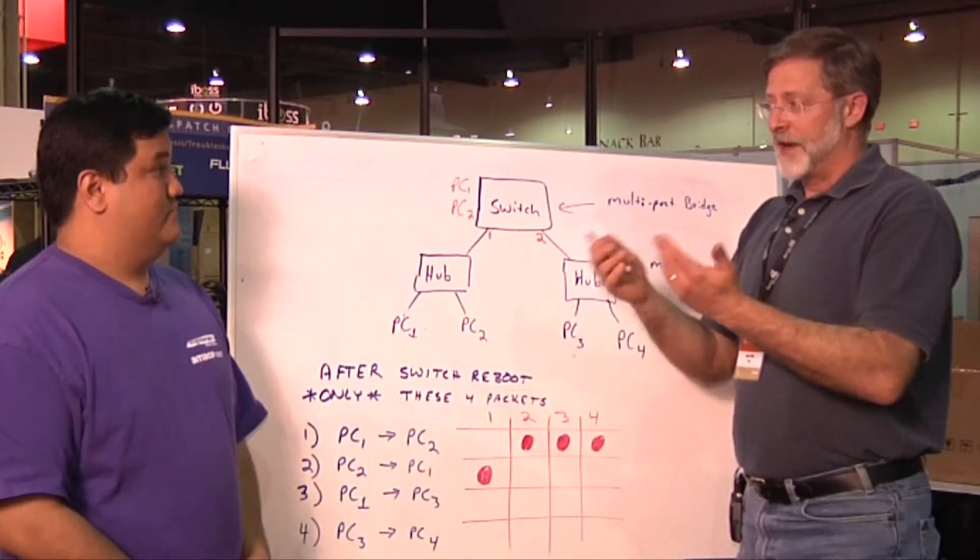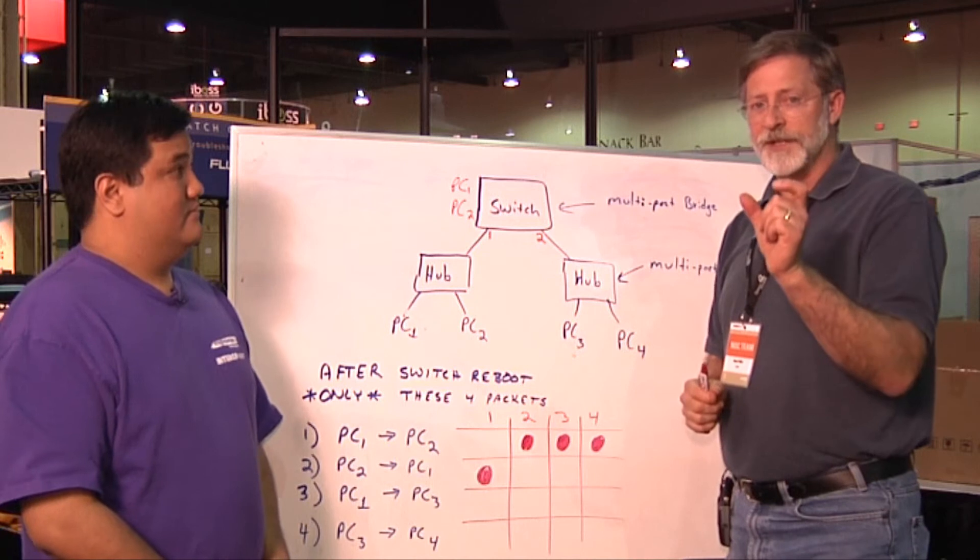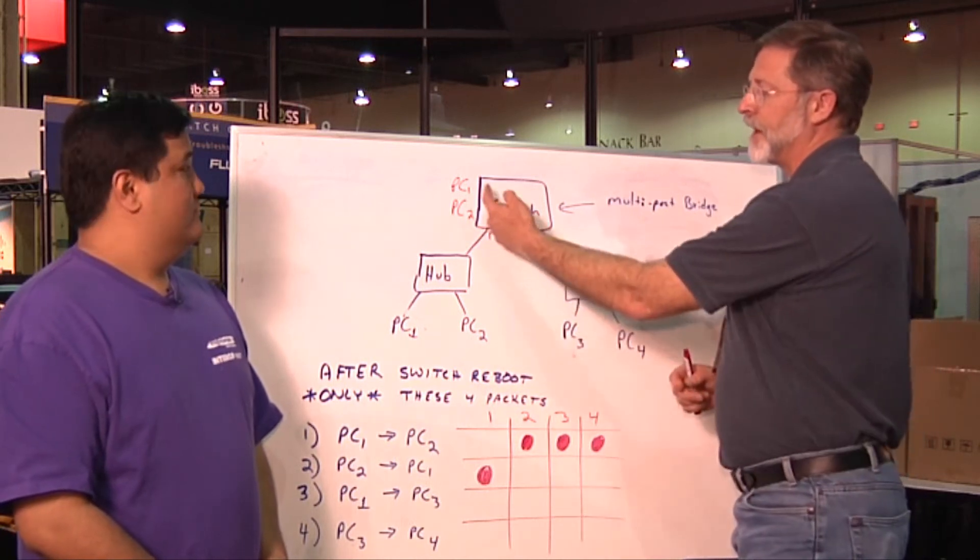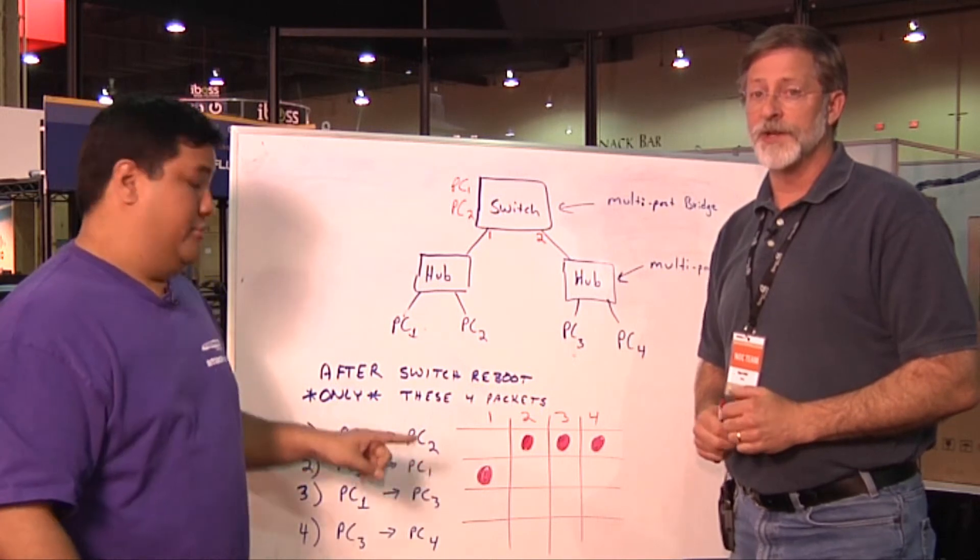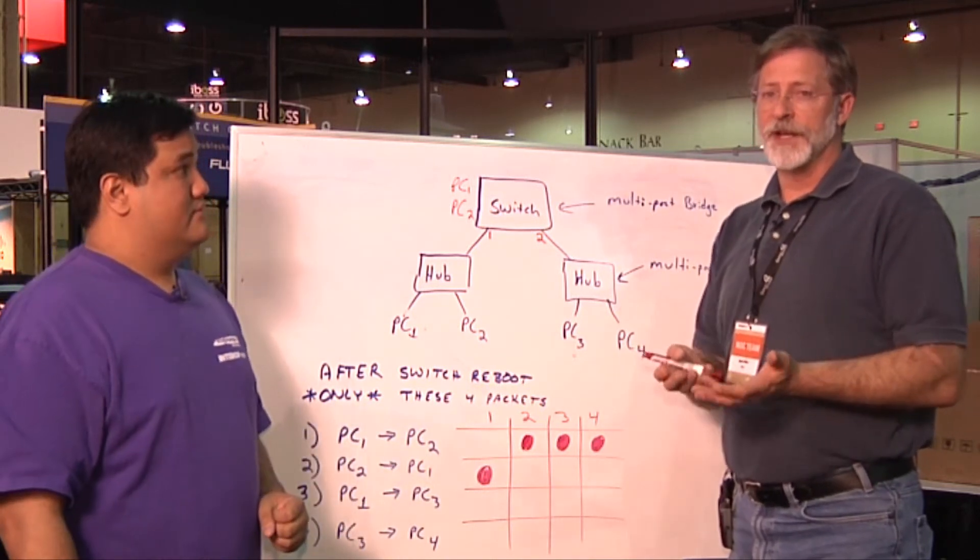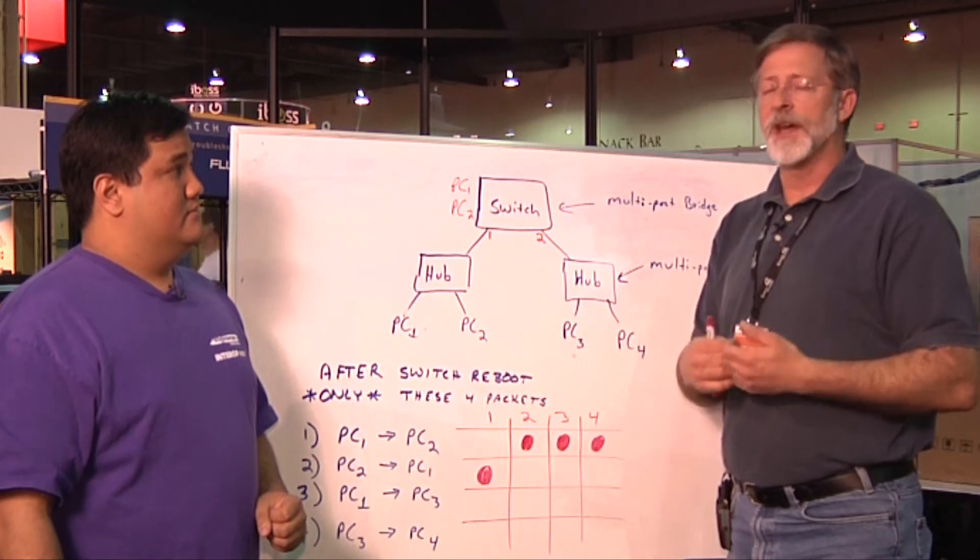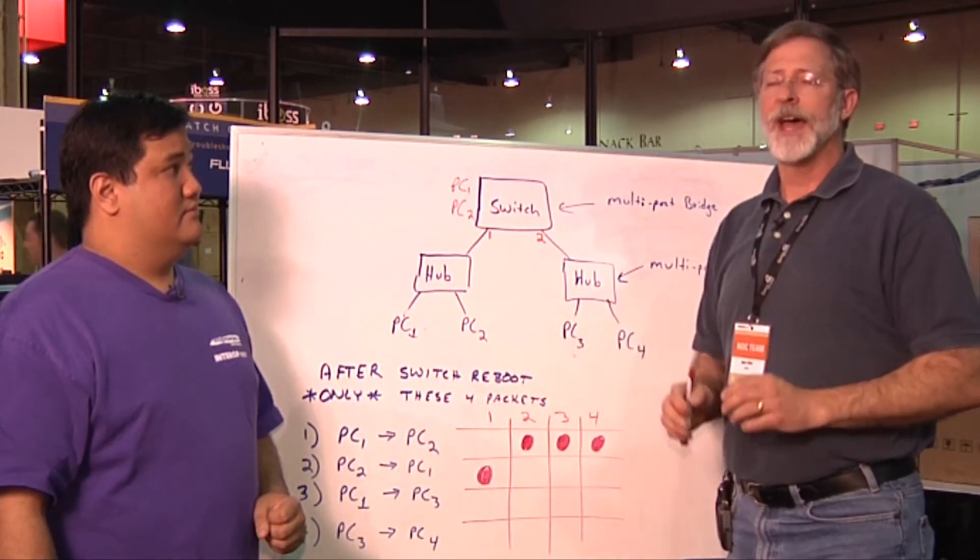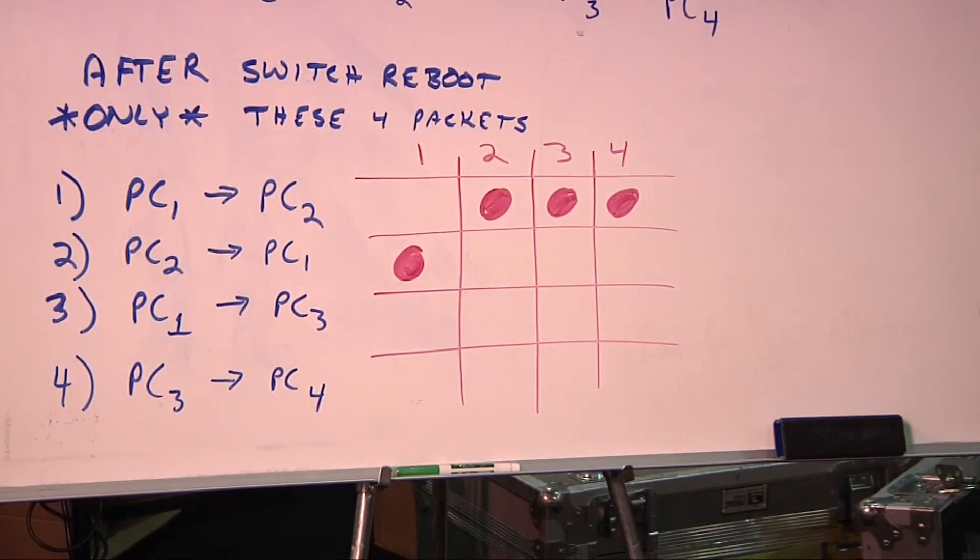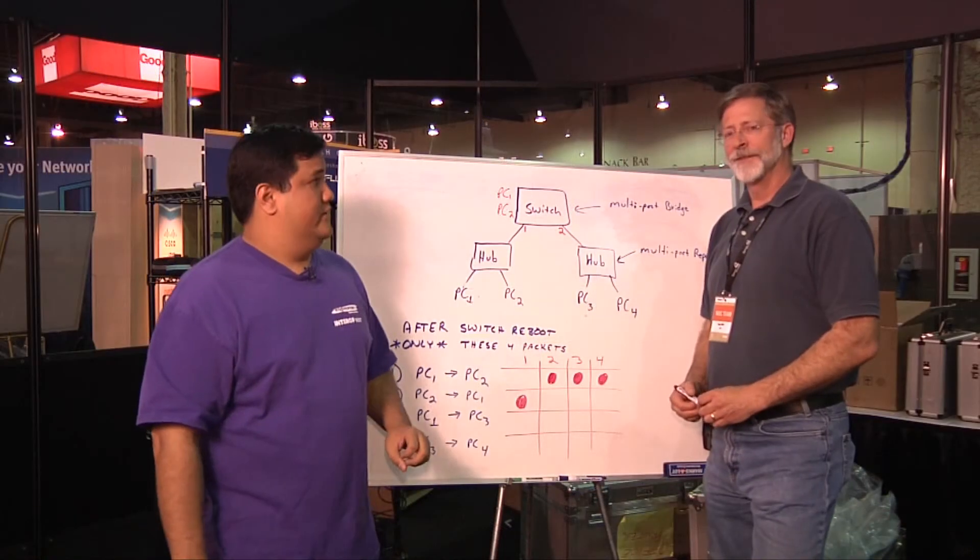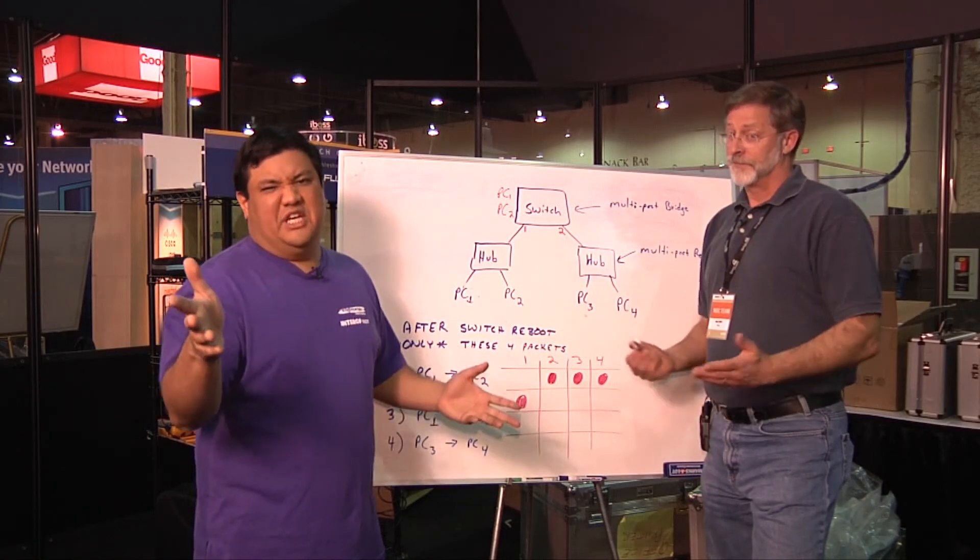Then it's going to decide what to do with that packet. And lo and behold. Packet says the destination is PC1, and in fact PC1 resides on the same interface of that switch because it was the previous packet. It assumes that since they're both on the same interface, PC1 has already heard the packet, has absolutely nothing to do, and it drops it. So, second packet, only PC1 will hear it.